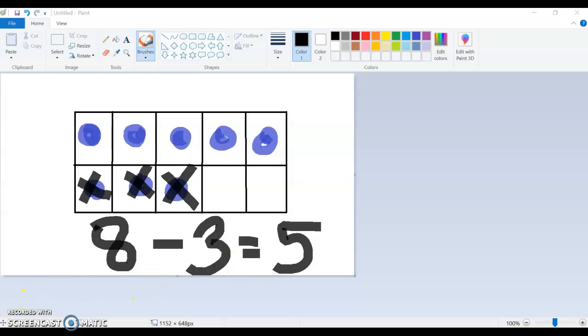Okay, so now that I've given you 2 examples of how to solve a subtraction problem using a tens frame, you are going to try solving 3 different problems using a tens frame, okay? The way that you can do this is you can draw your own tens frame on a piece of paper, and you can color in circles, or you can use beans, bingo markers, or any small objects that you can put in each box, okay? Whatever materials you have to use a tens frame, I want you to use that.